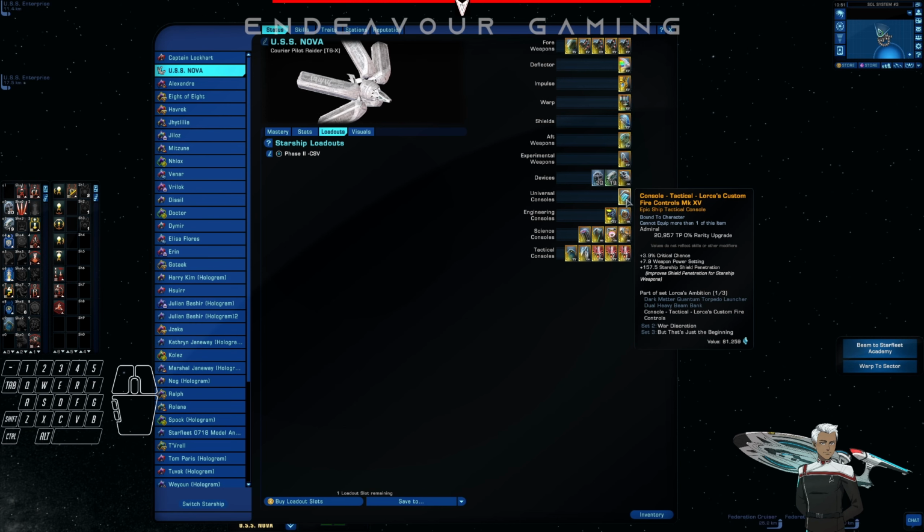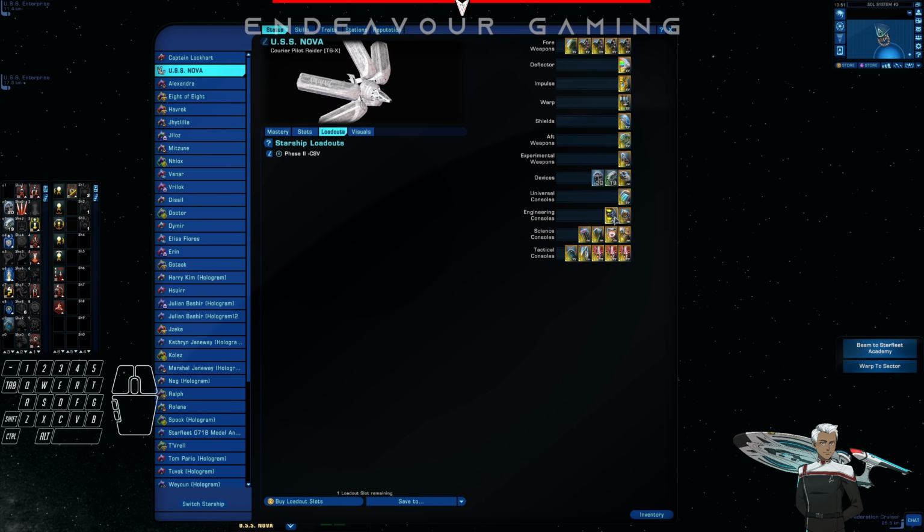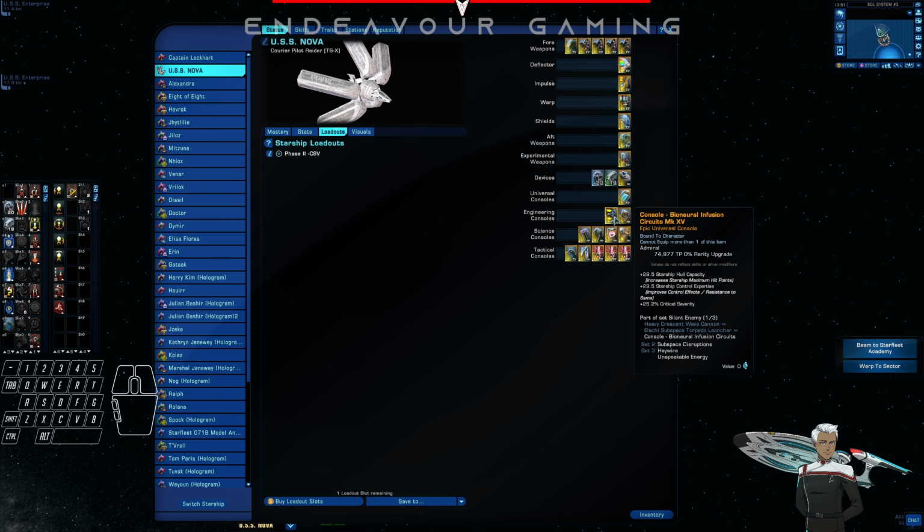Universal, can't go wrong, Lorca's Custom Fire Controls, comes from the reputation, great boost to your crit chance, as well as your shield penetration. More of my shield penetration comes from this console than basically anything else on the ship. I always recommend picking it up. There are very few builds where it's not useful. For our engineering consoles, we went with things that were going to help our crits.